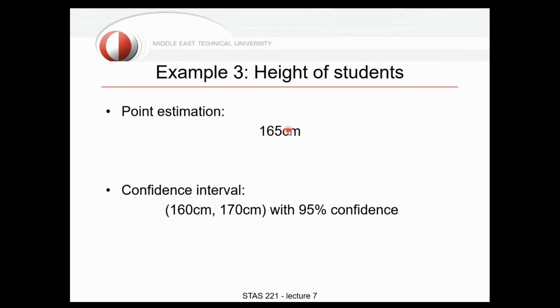Now, in this example, it will be more obvious. Like before, if you remember, I was interested in estimating the mean of the population, which was the height of all students in the university. In order to do that, I took a sample from our class, for example, and I found that the mean of our sample is 165 centimeters, and we call it the point estimator of my population, X bar. Now, I found that the population parameter was 167 in reality, and I had an error of 2 centimeters.